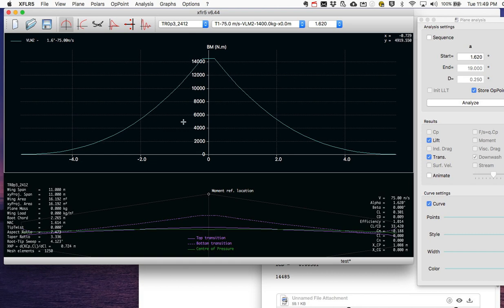Whereas with the rectangular wing, we were already over the limit, so it was already violating that condition, and we would have had to shrink. If we want to keep a rectangular planform, we'd have to shrink the wing down, reduce the span, which would reduce the aspect ratio, which definitely would have a negative effect on the induced drag.